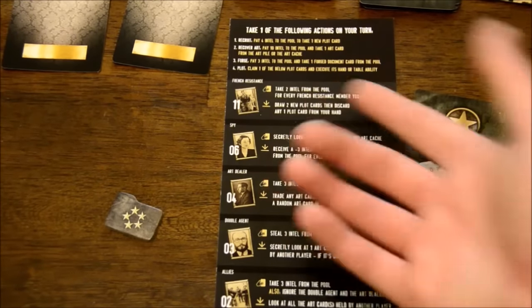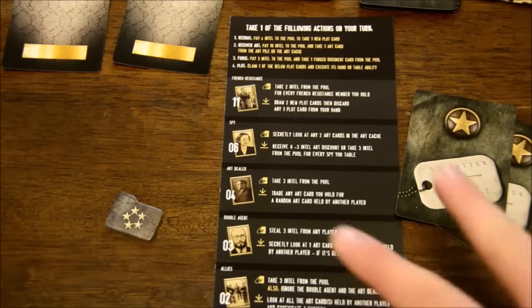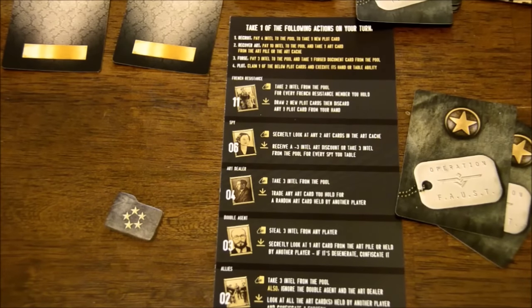So if you're claiming a French resistance ability, that may be possible. There's 11 cards in the deck, and so it's more probable that you're going to be claiming that. But if you're claiming an allies card, knowing that there's only 2 of them in the entire deck, and maybe you're at the start of the plot deck and barely anyone has played anything, it may be very unlikely that you actually have that card.